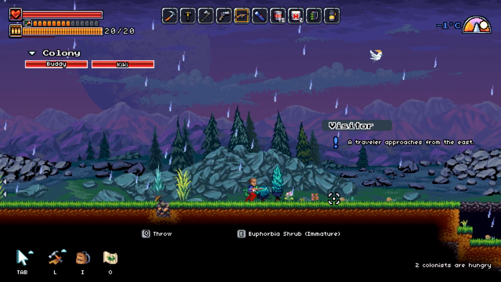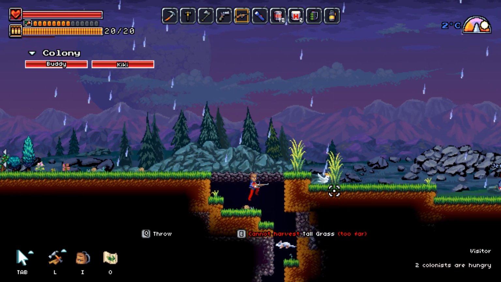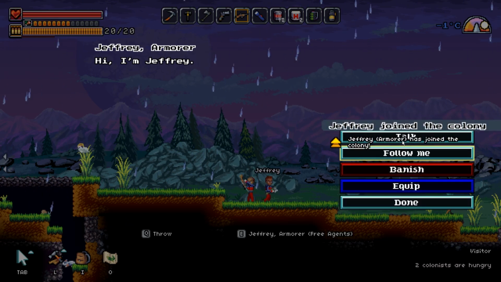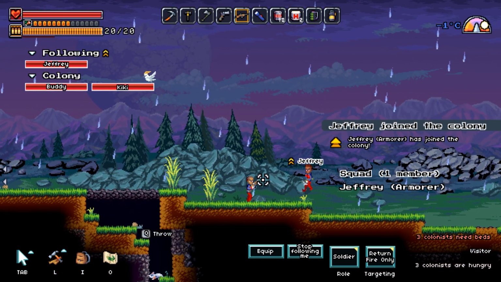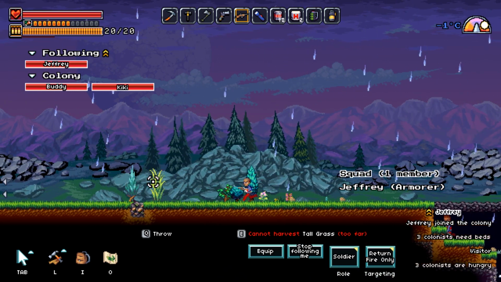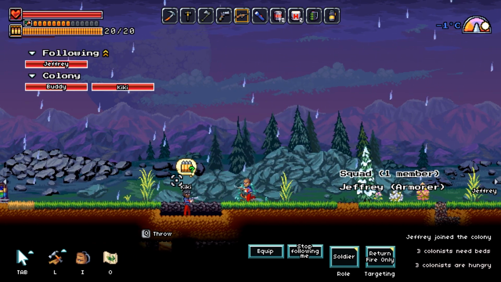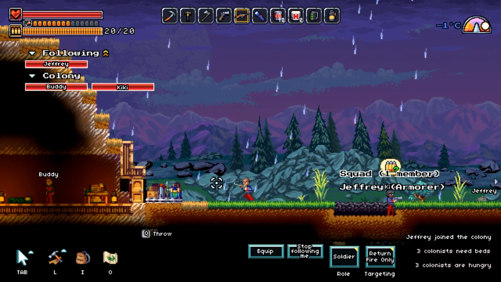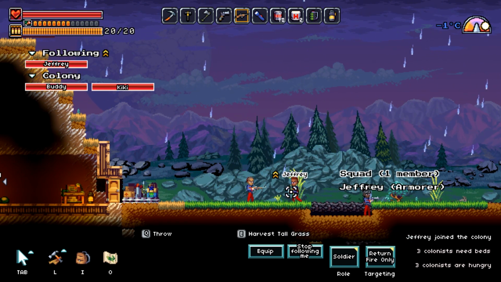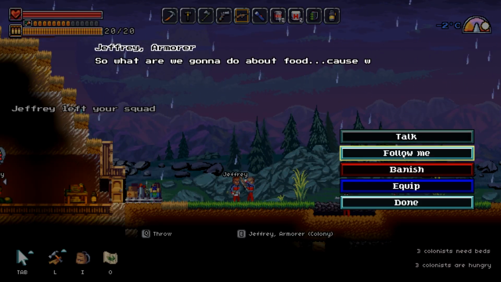Uh-oh. Let's get our gear ready. Go meet this guy. I think, yeah, this is east. Jeffrey. Oh, hey, Jeffrey. What's up, bud? All right, join us. Follow me. All right, let's take old Jeffrey back. He's an armorer. Oh. Okay. I see now. They got different jobs, different things that they're good at. Okay, yeah, because Kiki, she's a scientist. Jeffrey is an armorer. Okay, stop following me. See, what can we do with you?